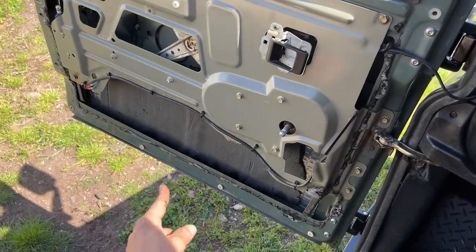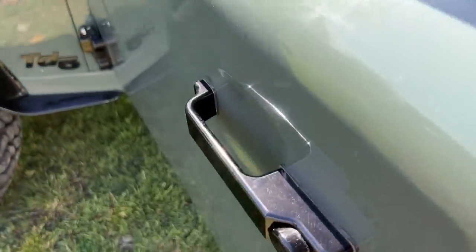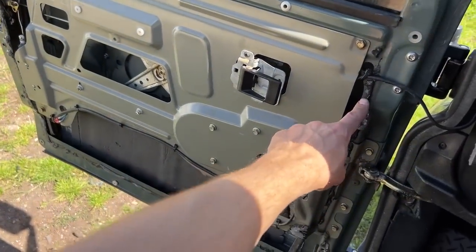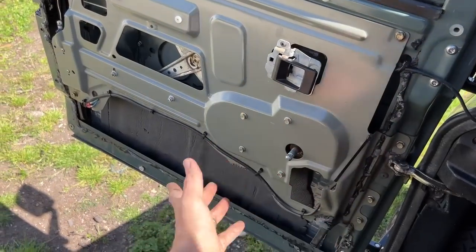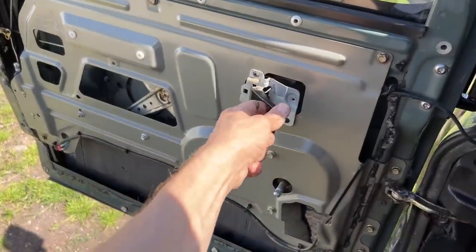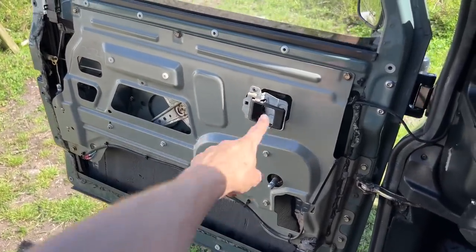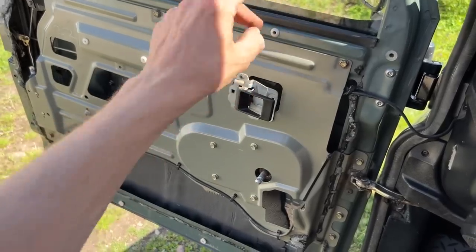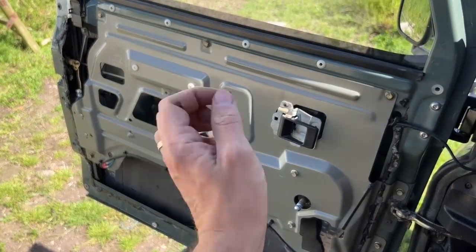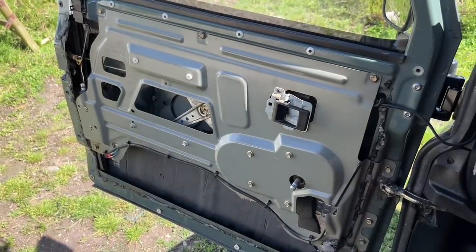Take a look at the inside of my door — I've sound deadened the bottom with Silent Coat and Dodo matting over the top. I've also got the exterior door handle changed for the Optimil one. This is where those clips would go, and the best part about the Powerful kit is that we're replacing them with rivnuts, putting them in almost like plugs and then bolting straight through for a much better fitting.